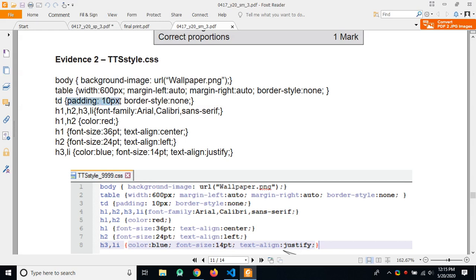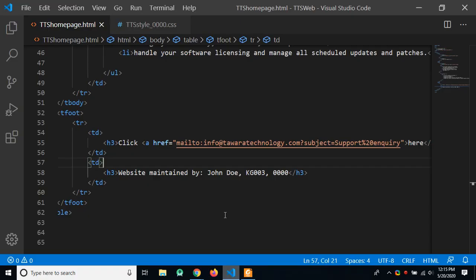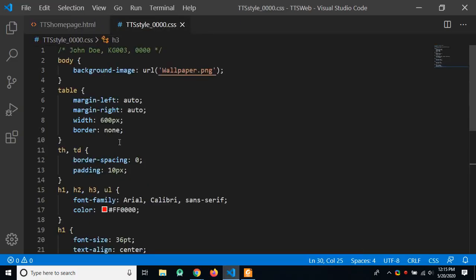Padding is 10 pixels, border style none. Okay, but we have something extra, right? Also, for example, border spacing 0. We said that border is none. Okay, so we actually did it.